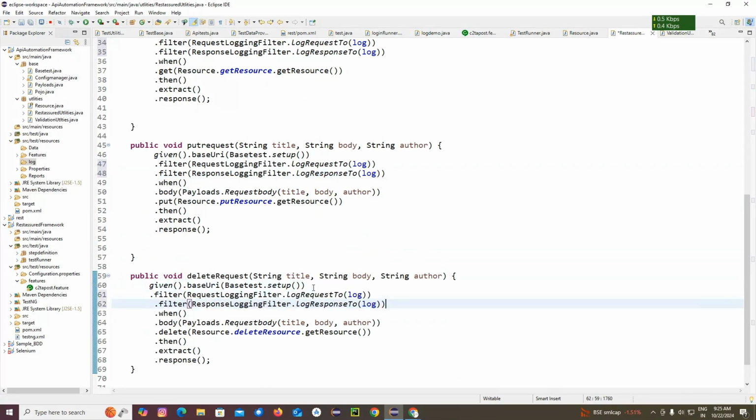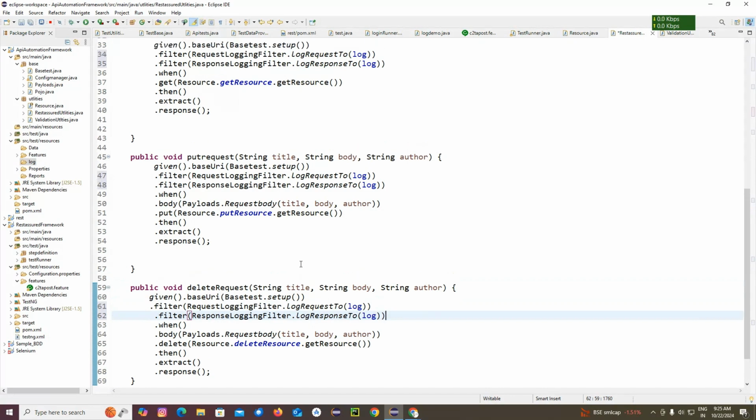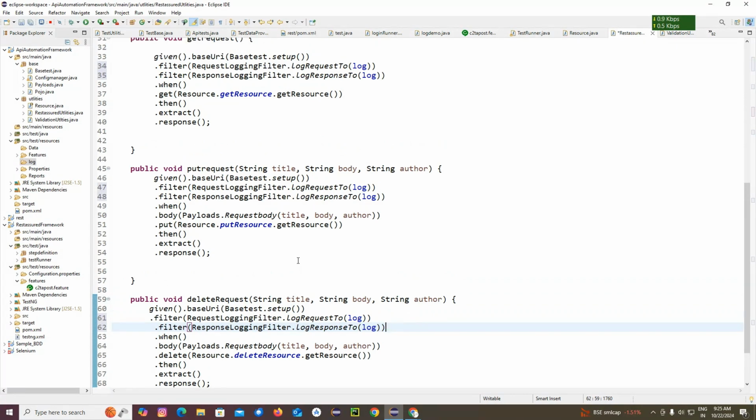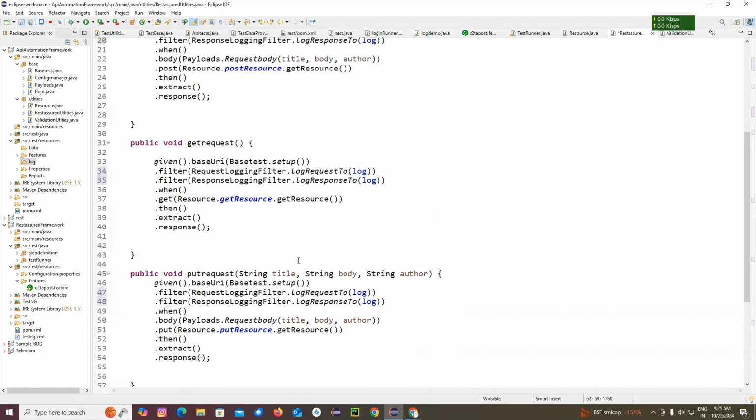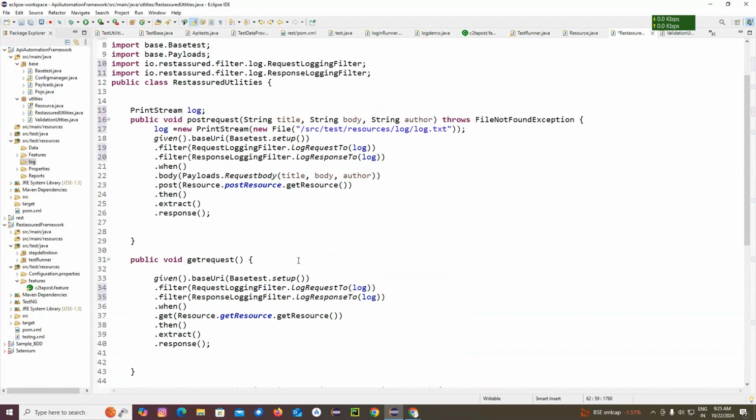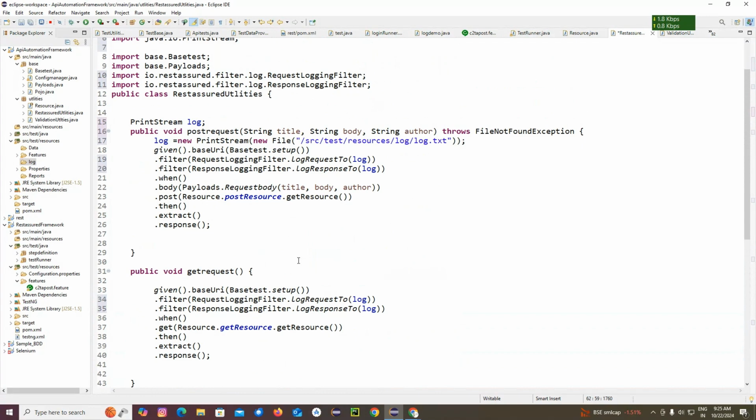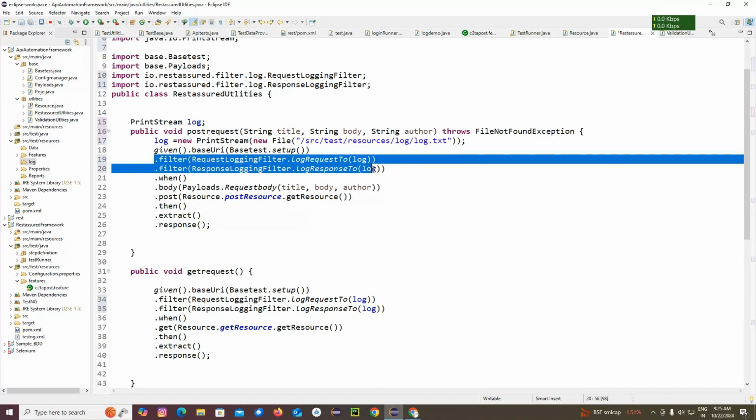This makes our work very easy to identify any issues. Once we run, it will show in the console, but on the next run it will move on. So instead of that, we'll store it in a log file where we can check and debug if we have any issues. Like that we can create requests and logs and store them in a separate log file.